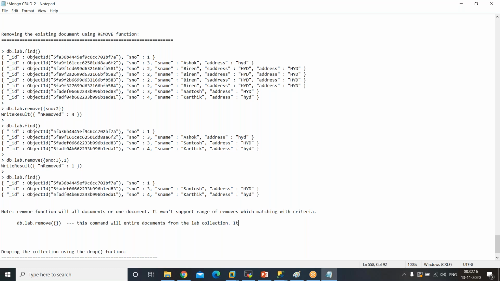It will wipe all data from the lab collection, but it won't delete the collection.